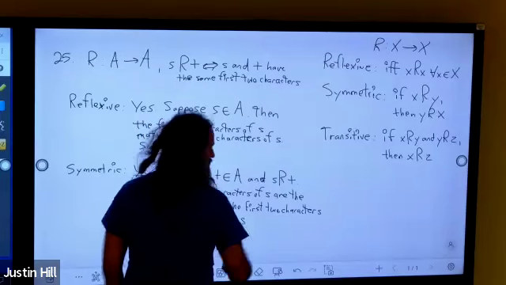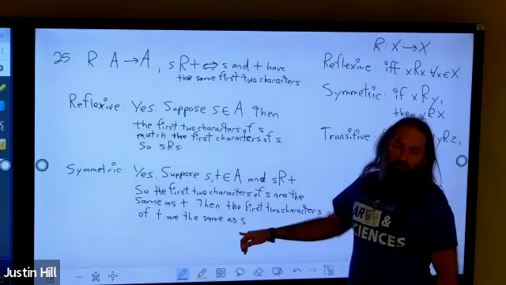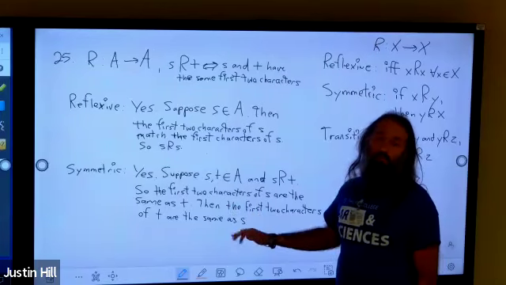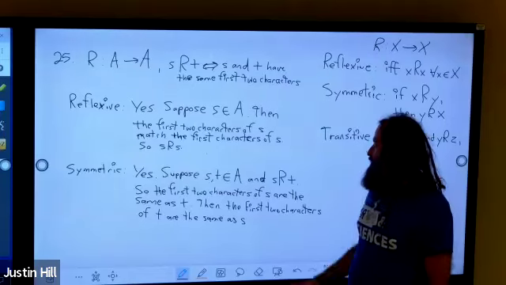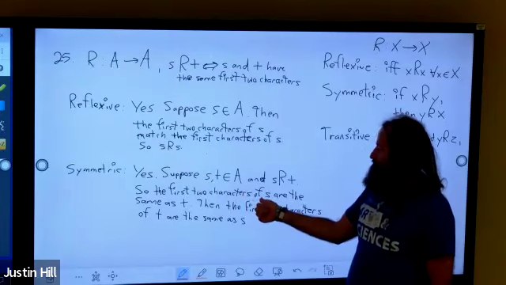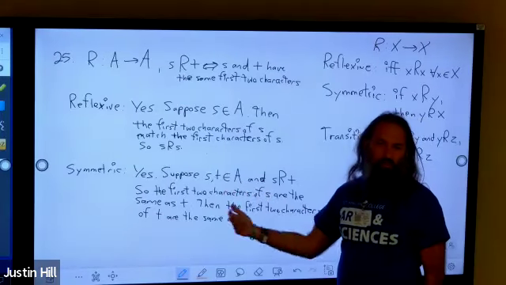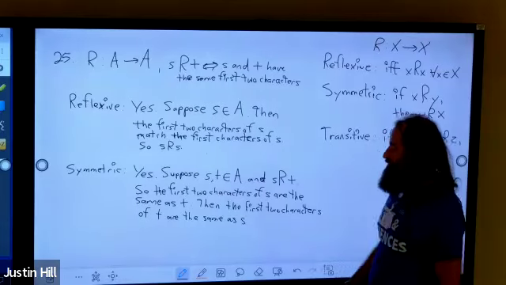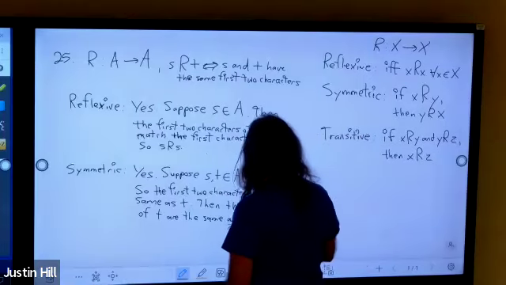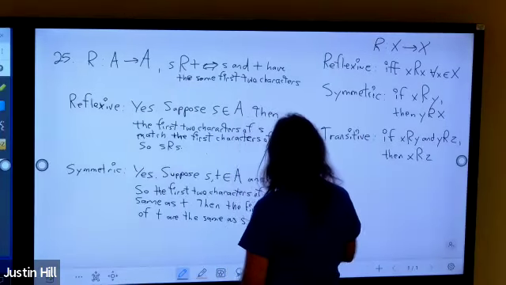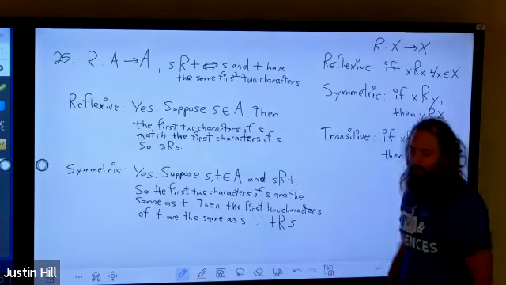Like I said, I would almost argue that you probably don't need to include this line, because there's some symmetric property of languages, not even just the English language, but any language. I've basically said here that the first two characters of S and T are the same, so that inherently works both ways. We understand that in terms of language. But to be sure, I'm gonna put this line here. Then the first two characters of T are the same as S. Therefore, T is related to S. And we've got symmetric.